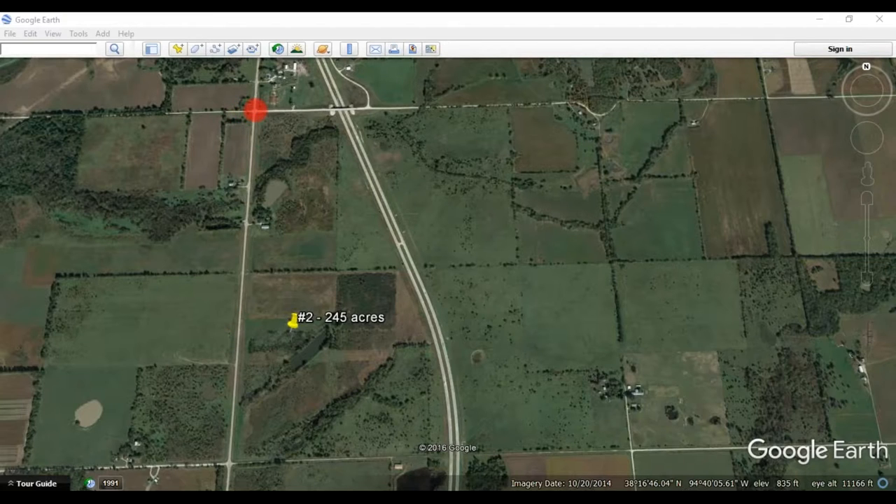From the top we have 1800 Road, which does cross over the top of Highway 69 — it does not connect directly into 69. You will see Highway 69 here along the right hand side of this property. Highway 69 does feed right into Overland Park, Kansas. 1700 Road is down at the bottom. It dead ends before you reach the highway, and then Vail is the frontage road that goes along this side.